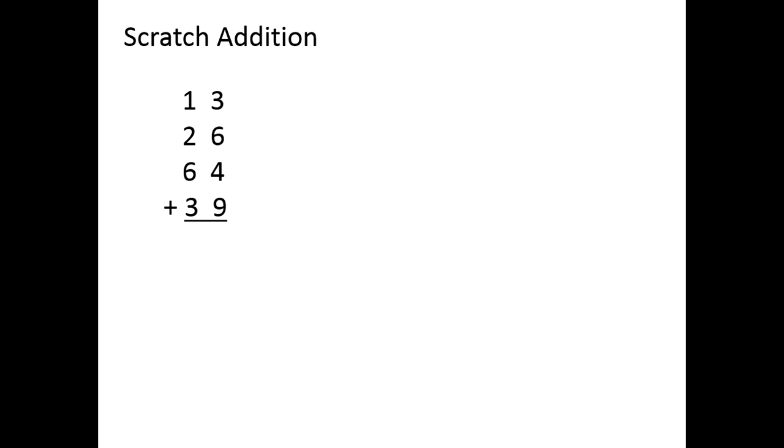So we're going to start by saying 3 plus 6 is 9. I don't have enough to regroup in 9, so I'll say that 9 plus the 4 is 13. Now 13 represents a group of 10 and 3 ones. So we'll make a scratch to represent the group of 10, and we'll write down the 3 ones.